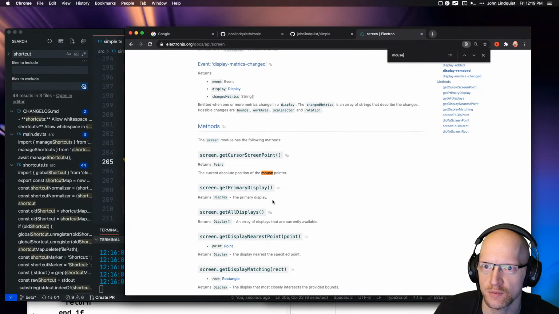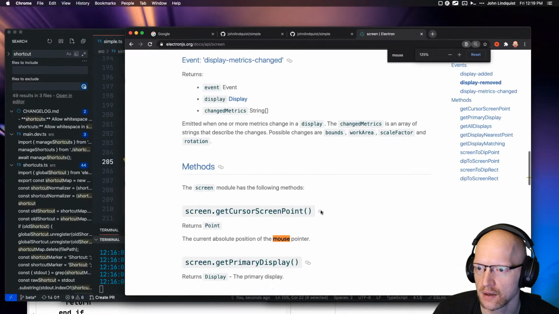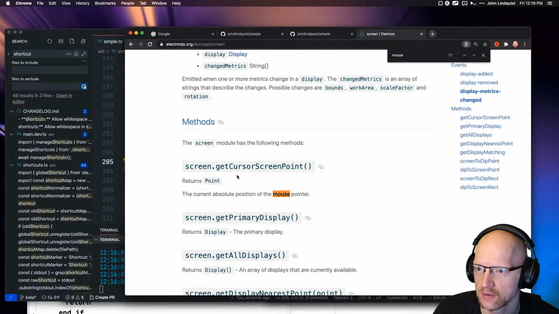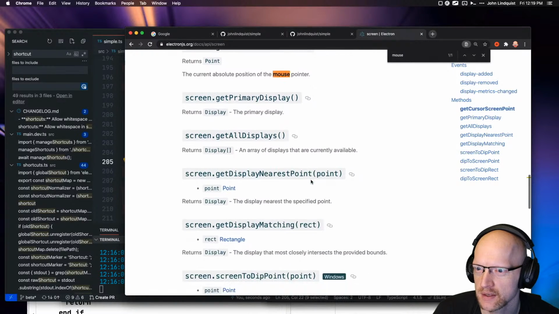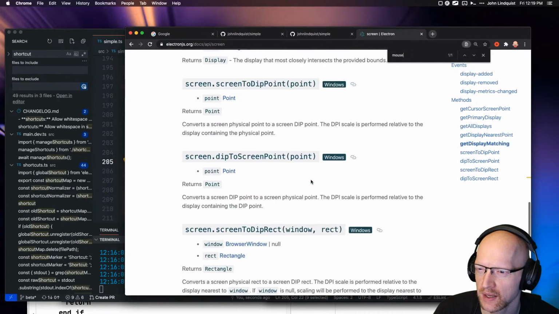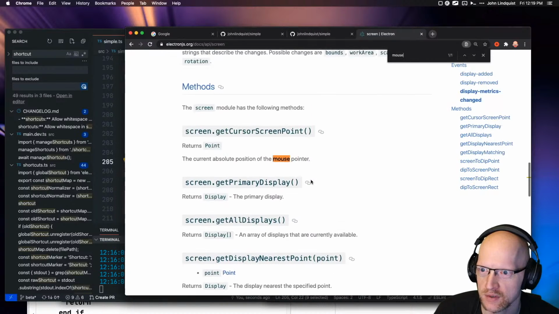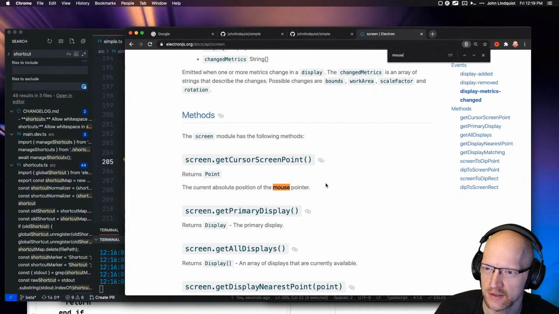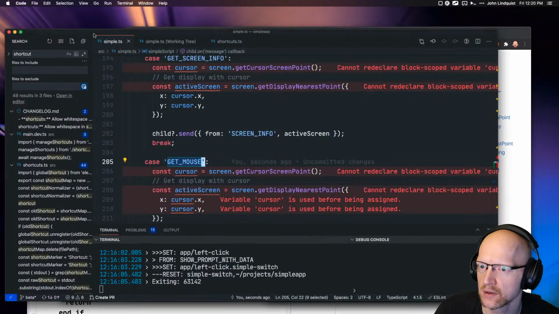Wow, these docs are small. Get cursor screen point. Is that all the information about the mouse? I can't think of any other information about the mouse other than it's like an XY coordinate. So screen, get cursor screen point.